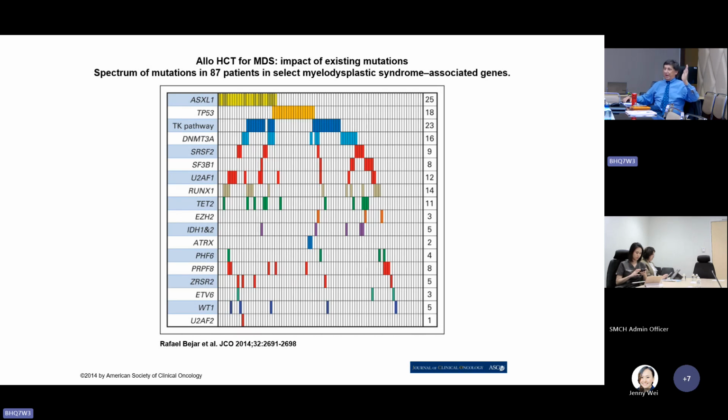So usually what you have before transplant is your evidence of your disease. ASXL1, we now know, is a high risk for failure. TP53, high risk for failure, very common in MDS. DNMT3A, TET2, intermediate. But these are sort of the scan of some of the mutations that we follow routinely for myeloid malignancy. Interesting, WT1, a lot of work on WT1, because you could follow that by PCR. They only had four cases.